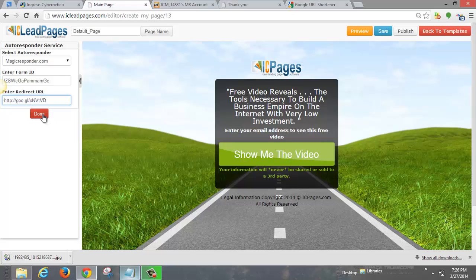Then you can start tracking how many people are clicking on it and so forth. That way you can start testing different capture pages to see which ones are converting better.